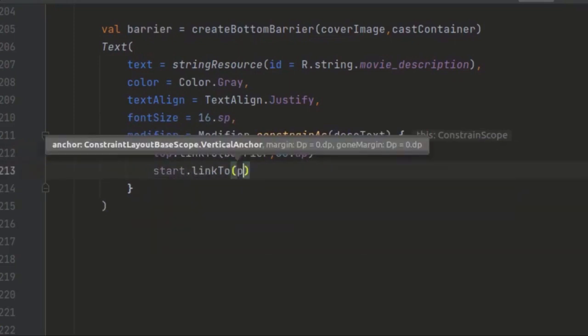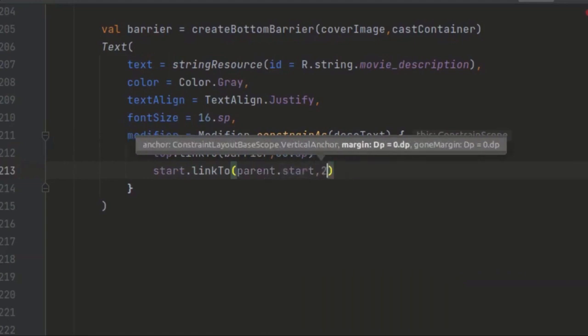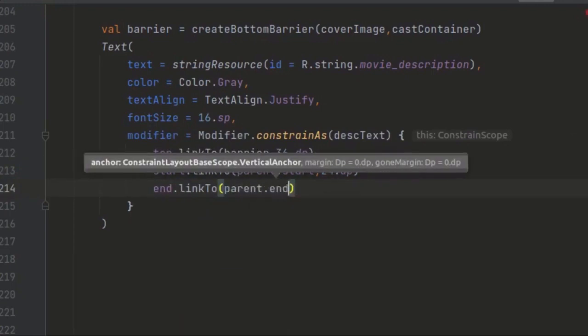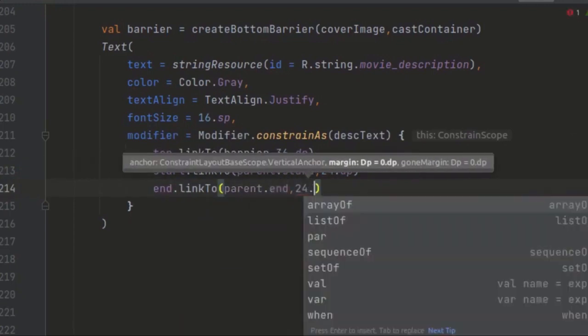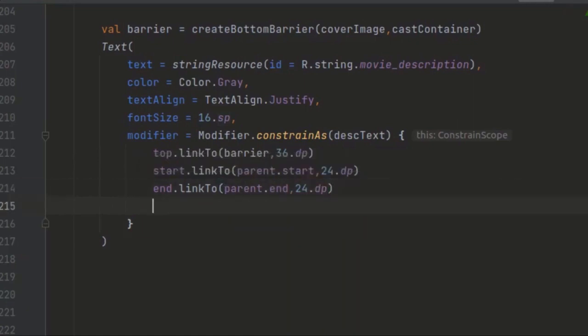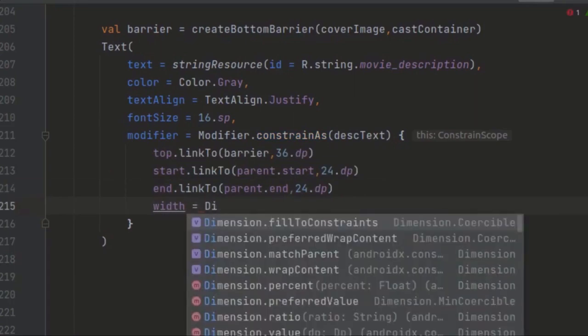And we can just easily link this from the start. And also here we can link it to the end, and here we provide the 24 dp. And also we want this to take the width here to match the constraint which we have provided. So we can just call here dimension.wrapContent.